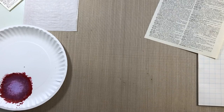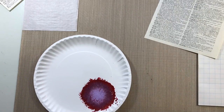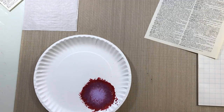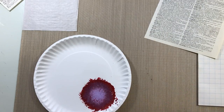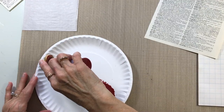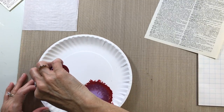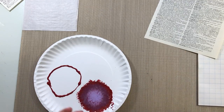Let's see. I'm going to put another color on this same plate and see how that goes. Okay, let's try. I think I want to try this red again, with a couple of shades of pink inside. I think that would be really pretty. Nice and bright. So let's do that again. We'll put the red on the outside again. Okay. And then we'll do the pink color.